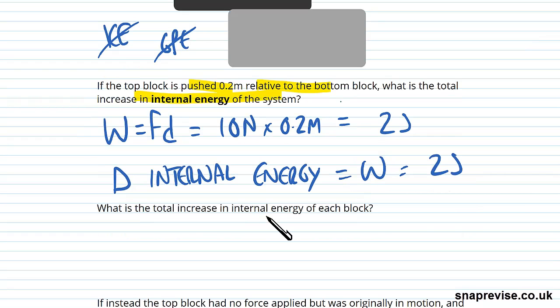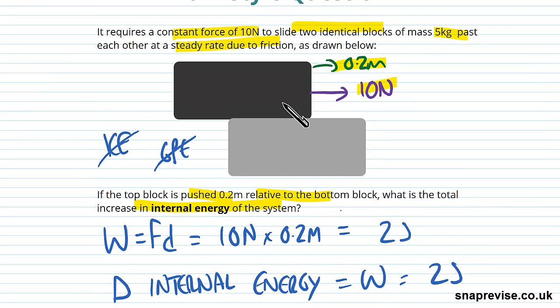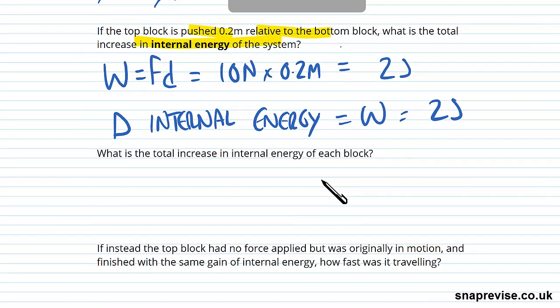And then they ask, what is the total increase in the internal energy of each block? Well, we know that both blocks are exactly the same, so they're going to get to thermal equilibrium with each other. And because they're exactly the same, they must both have the same thermal energy. If one of them is moving at a constant speed compared to the other, we could just think of the other one as moving with constant speed with respect to the first one. We can think of this block being stationary and this one moving, and it's the same thing. So we should expect that they both have the same internal energy. And that's what we find.